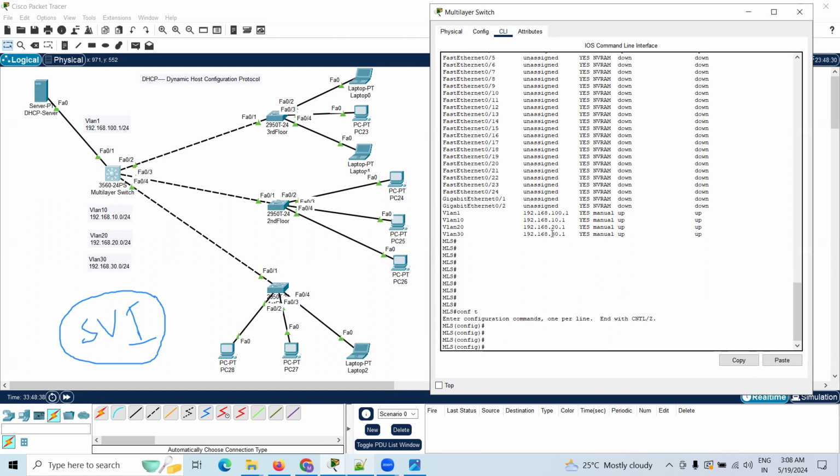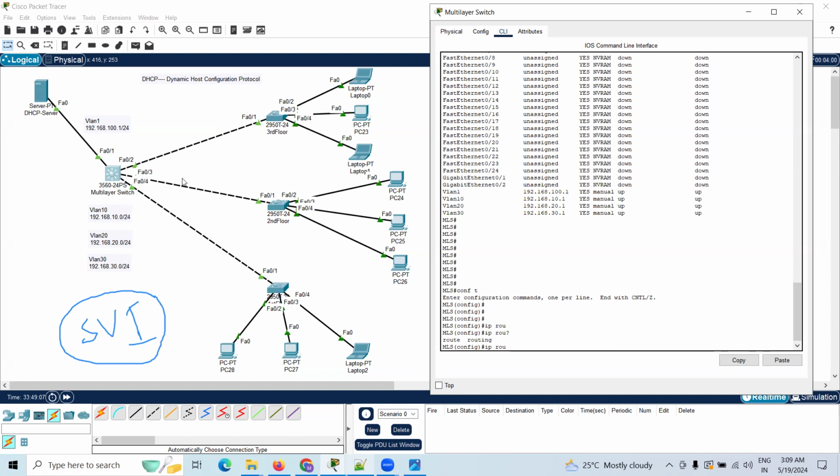Once I have created multiple VLANs and different subnets, I need IP routing also. By default, a switch has only switching functionality. It won't do the routing functionality. So if I want to enable the routing functionality, simple command, only one command, ip routing.